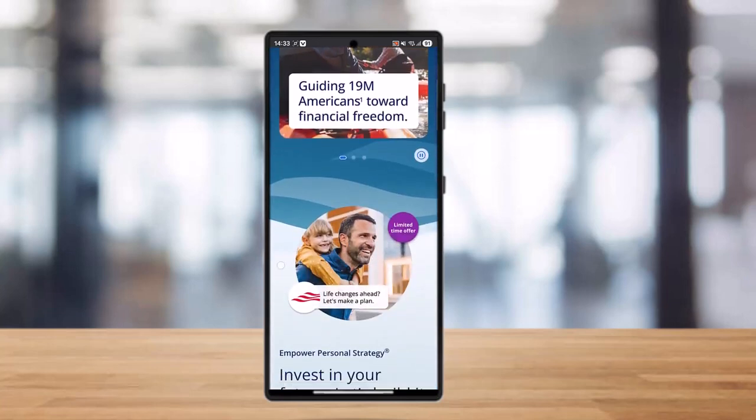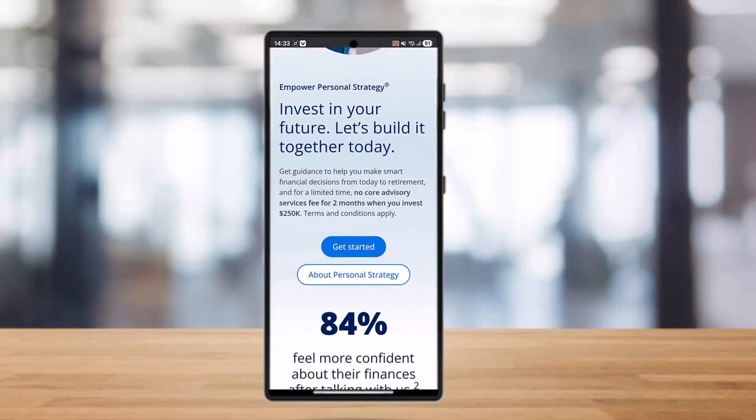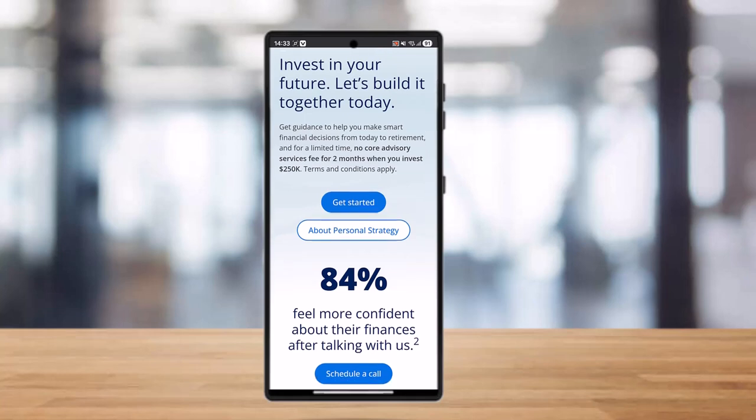Now, to calculate your financial independence, retire early, or FIRE goals, you use the Empower Personal Dashboard's free retirement planner tool by applying the principles of the FIRE movement. The core of the calculation is determining your FIRE number, that is your target saving goal, and then using the tool to project when you will reach it.